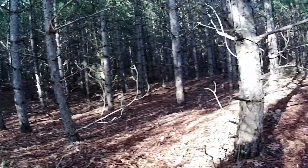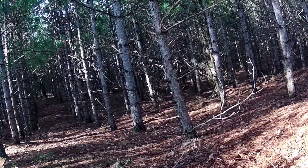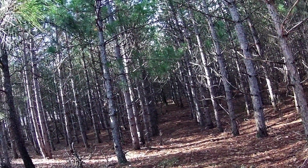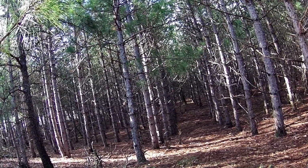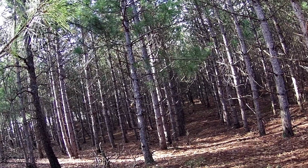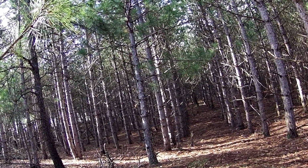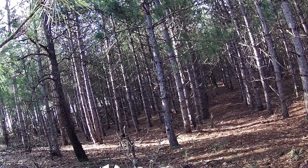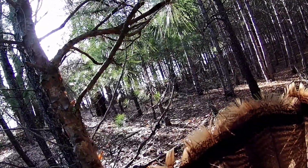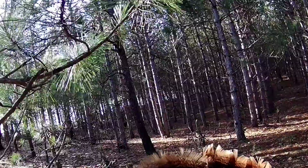So this is just my homemade turkey fan. I have a video of how to make one if you want. Basically I hold the fan up so the turkeys see the back of the fan, and I have it on an old Delta decoy stake, one that just kind of breaks in half. I keep half of the plastic stake in my fanny pack, and I have a piece of paracord where I hang it off my fanny pack or belt. So it's kind of right on my side, and barely weighs anything.